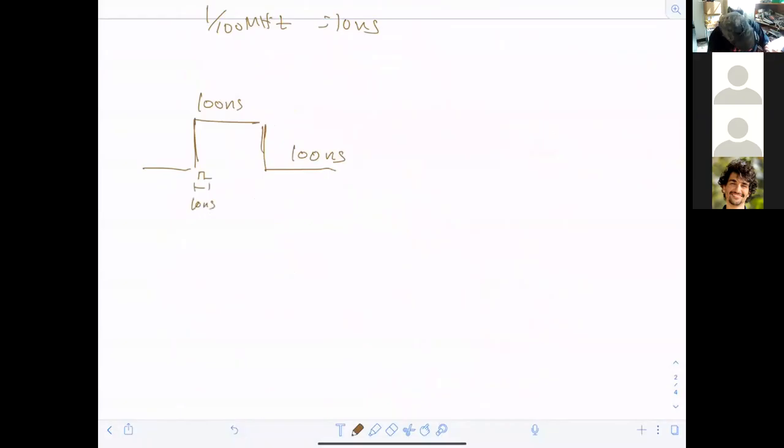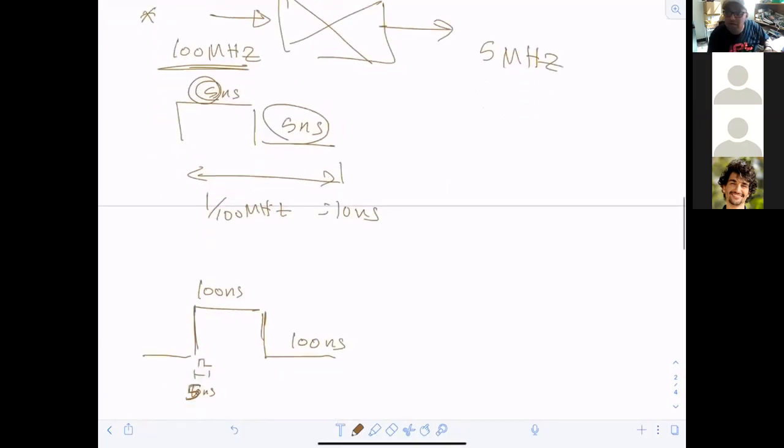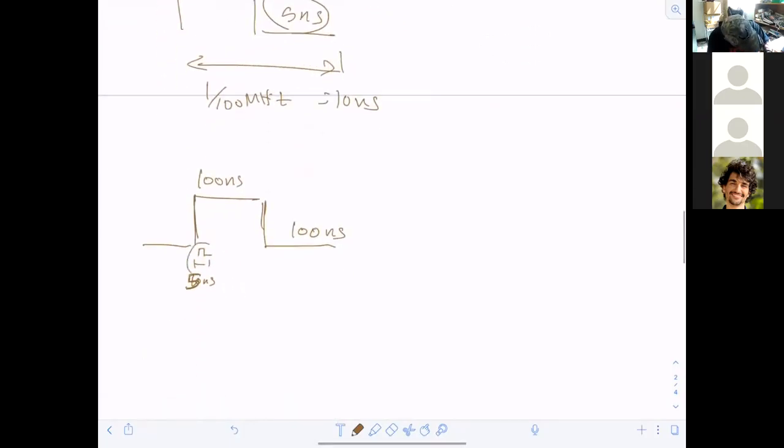Ah, sorry, not 10, I'm sorry, 5. You see, we make it here 5 on, right? So it's going to be 5 as a whole cycle. Then 5. No, sorry, you're right, 10. I'm sorry, you're right, 10. It's going to be 10 here. So I need 10 times on, 10 times off.